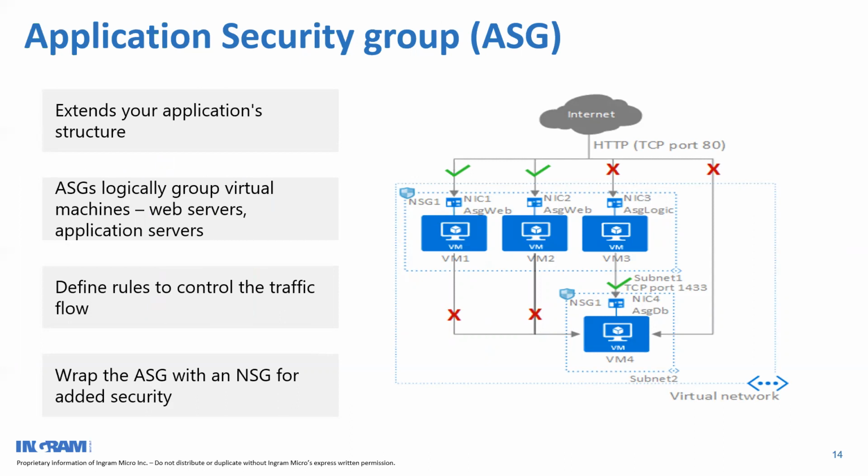For example, let's say you have a couple of machines acting as web front end, a couple of machines acting as application or mid tier, and another machine acting as a database. You would like to create certain rules common for web front end, certain rules common for the database, right? So when it comes to logical grouping, that is what is missing in network security groups, and that is overcome by using application security groups. Application security groups is more of an extension of network security groups where you're able to logically group items and then configure rules on top of it.